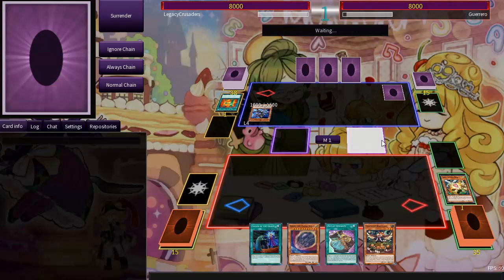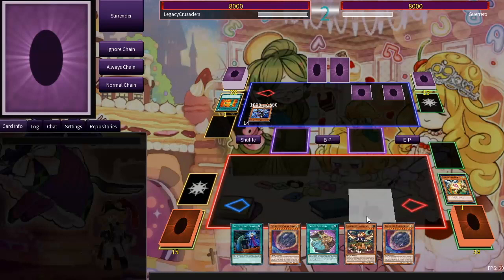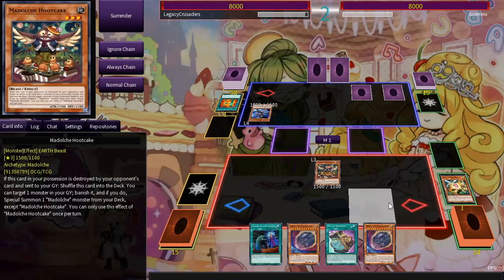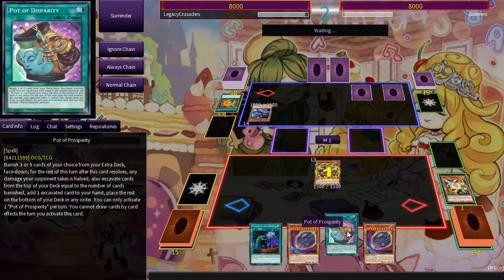Well, I mean, if that's just Mass Change, that could be a problem. We can still deal with it since we do have Hoot Cake, at least to a certain degree. All right. Well, we're not playing the Lightning Storm, so we can't deal with the back row. So I guess we have to play into them. Something we should consider though is if he activates a Mass Change to do the, what do you call it, Dark Law, that'll trigger the Shadow Mist. Then we can try and dig for like talents.